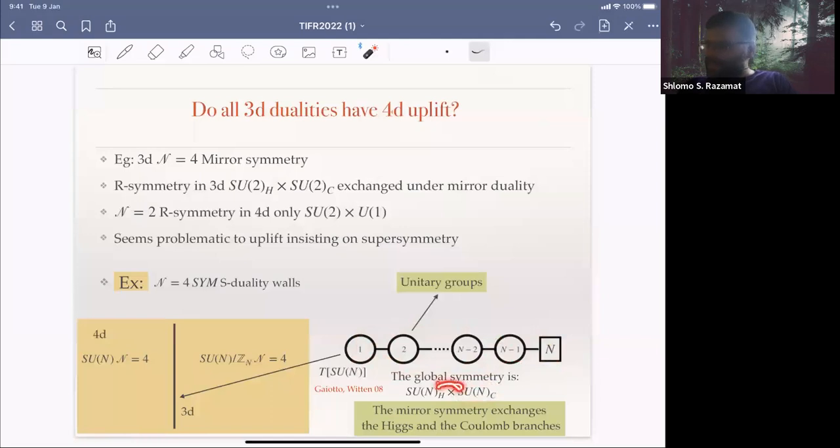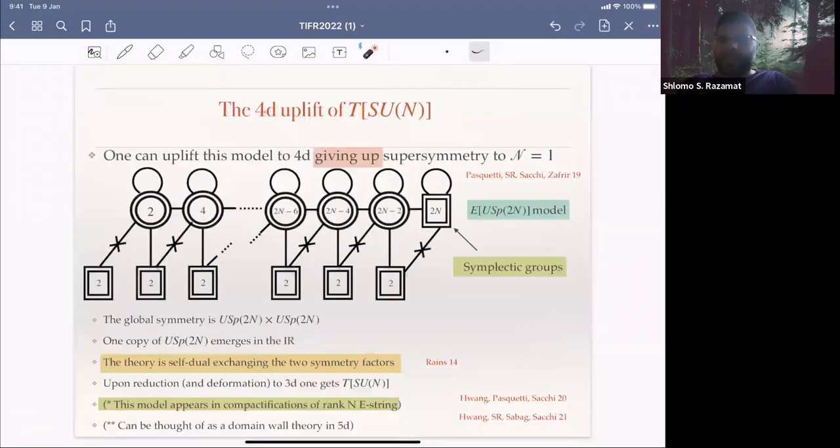And this theory is actually self-dual under mirror symmetry. And under that mirror symmetry, the 2 types of operators, the monopole operators and the usual composite operators built from usual fields, are exchanged between each other. So the question is, can you lift this type of duality to higher dimensions? So the idea again of this talk is that everything is liftable to higher dimensions, but here is something weird. It looks special to lower dimensions. Can you lift this thing to higher dimensions? And the answer turns out to be yes. And it is again part of a bigger story, and I will mention it a little bit. And it is a very weird answer.